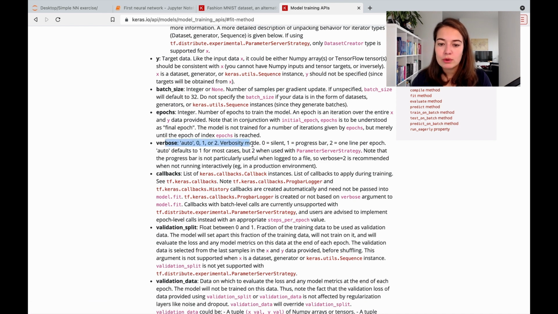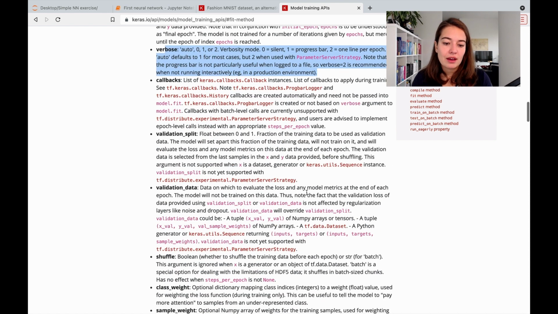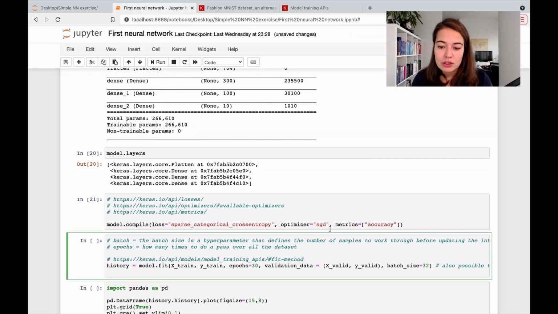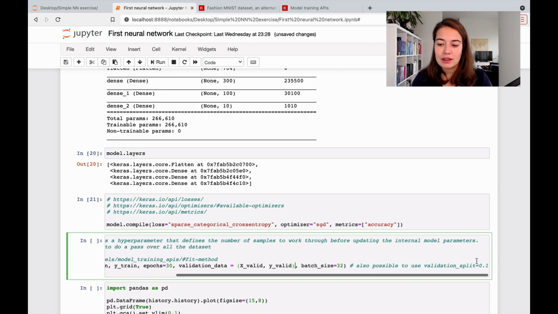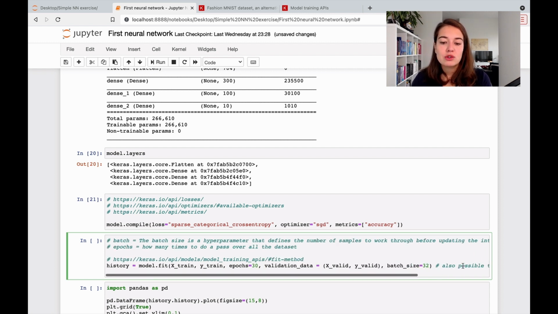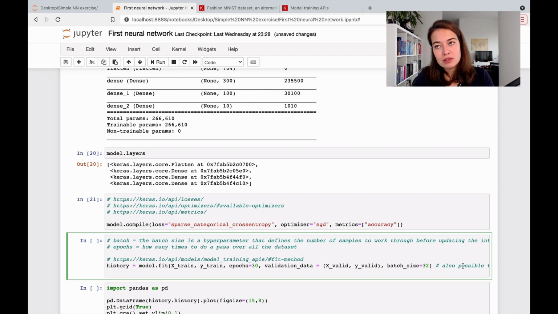So for example, verbose would mean give me more information about what's happening while the model is training. Or for example, instead of giving the validation data here specifically, we can say validation split equals 0.1, so that the model will set aside 0.1 of the whole training set to use as validation data, so you don't have to do the split beforehand.